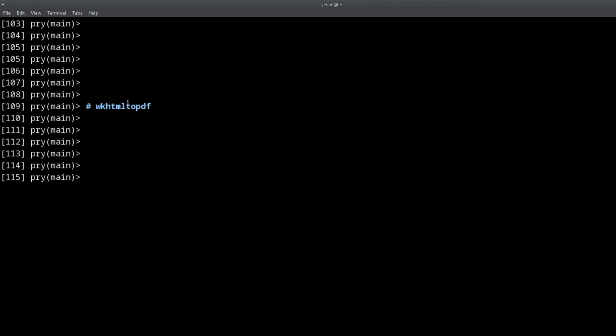I found out that this works better for me because I know how HTML works. I don't know how PDF works, but I understand how HTML works. And if I understand HTML, then I can just create whatever I want in HTML format, and then tell it, hey, convert it for me into a PDF, right?